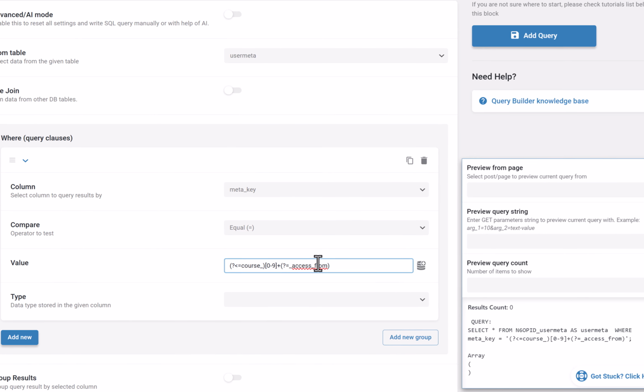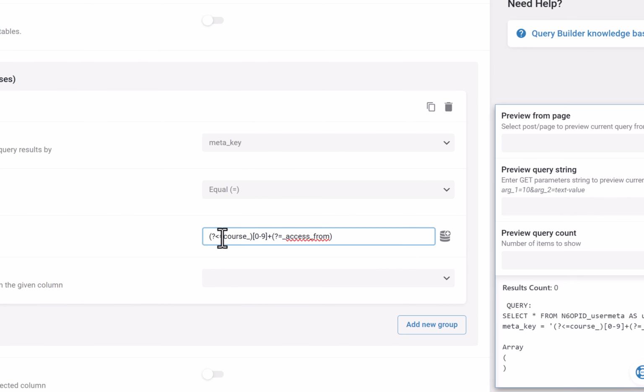Basically what this is saying is fetch me the meta key that has this string as the prefix and has this integer in between and has this string as the suffix. Basically what we're saying is if the meta key looks like this, then print it out.